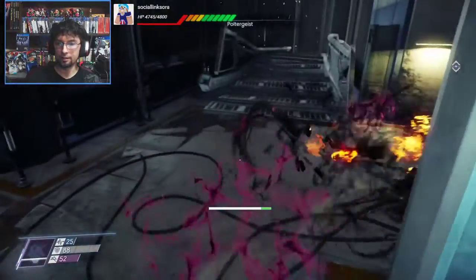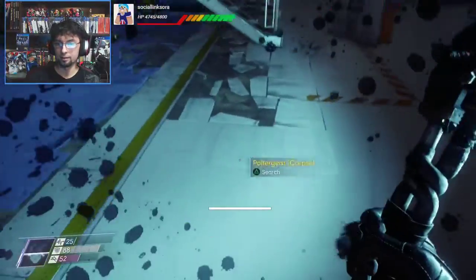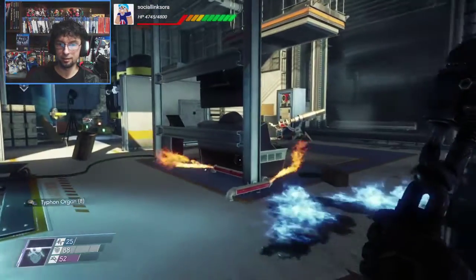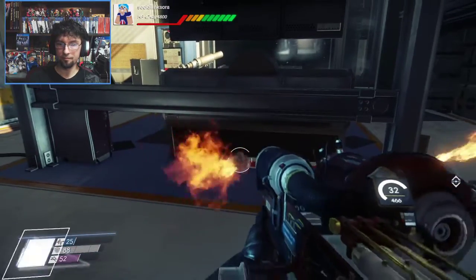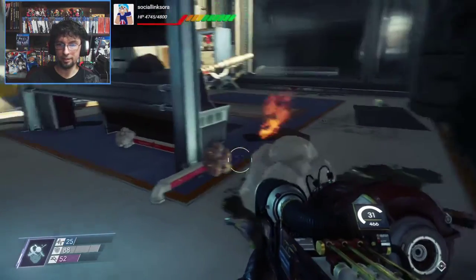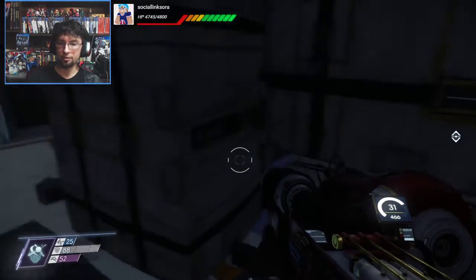Get over here. Get over here. Alright. I already fixed this. Why? Alright. Now, I believe to get in here, I need leverage 3. Yeah.